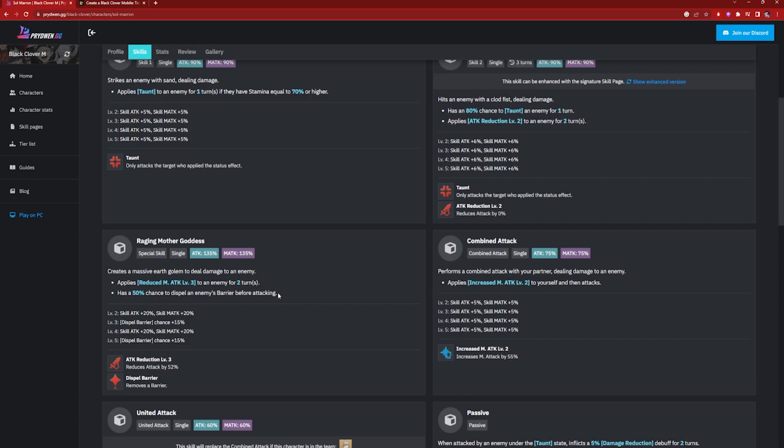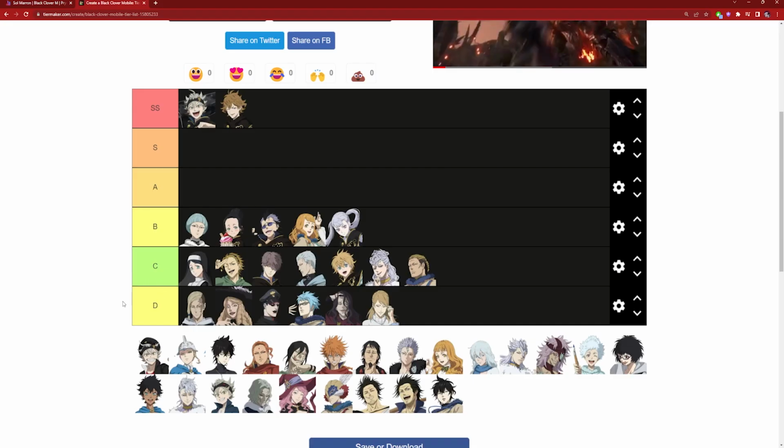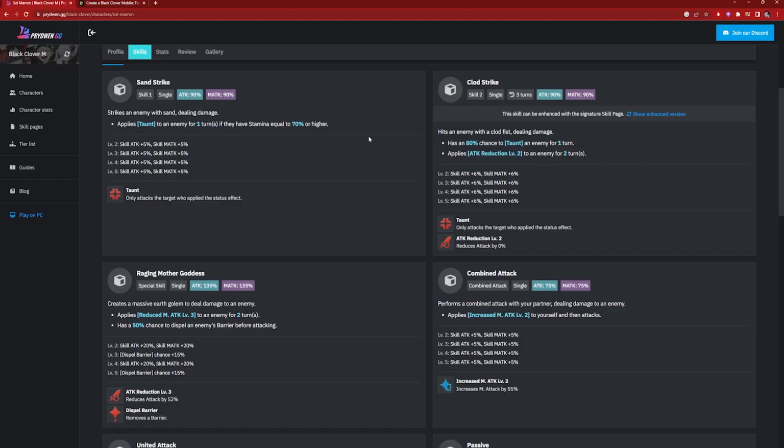But this barrier thing is pretty crappy, because not every unit in the game has barrier. So, not the best. So for that, I'm gonna put you at B tier. But I do like the first and second skill though. I like both of them. Very, very nice actually. Very nice.